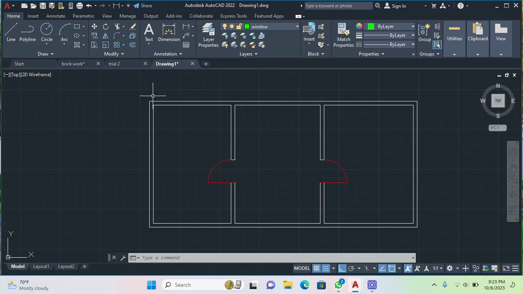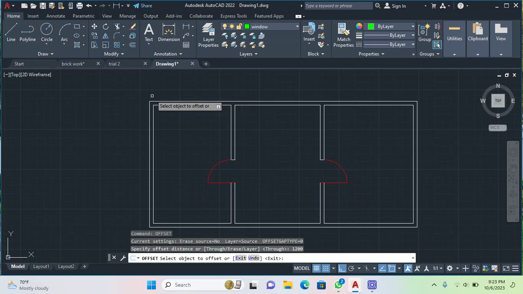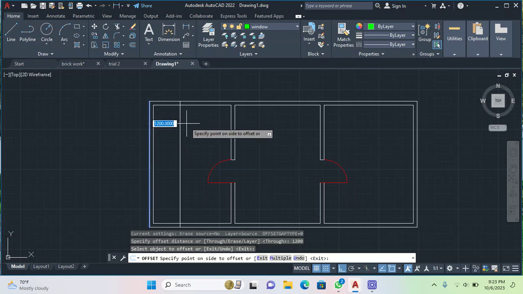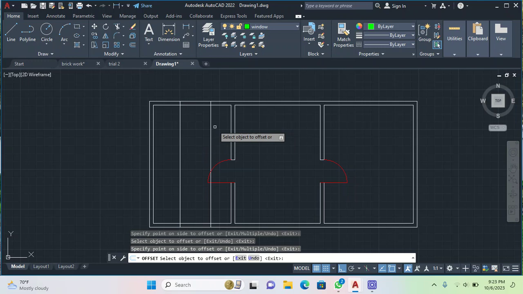So then we do offset, type in offset. We are offsetting our line by 1.2 meters. So we click on the first line here, and then our line comes. Then you offset it again, this is the size of the window.